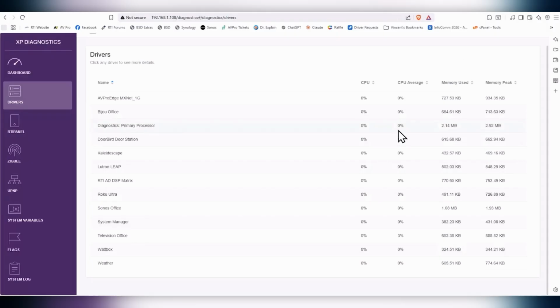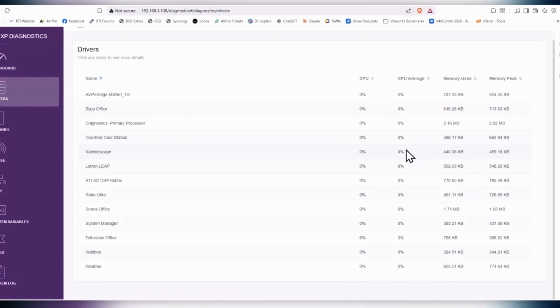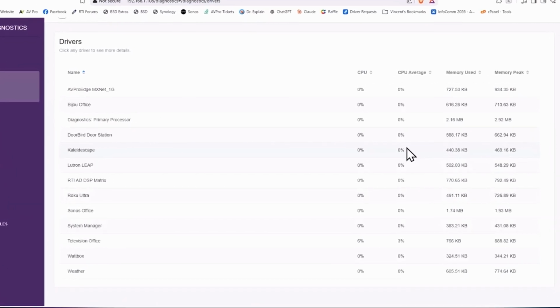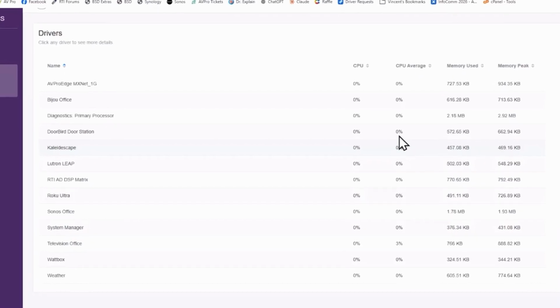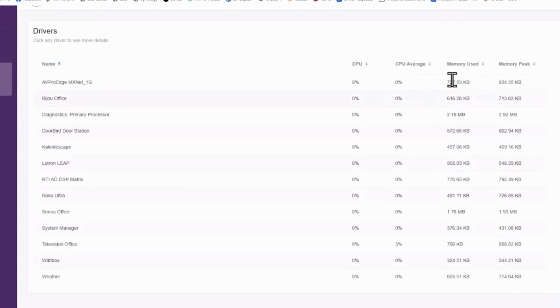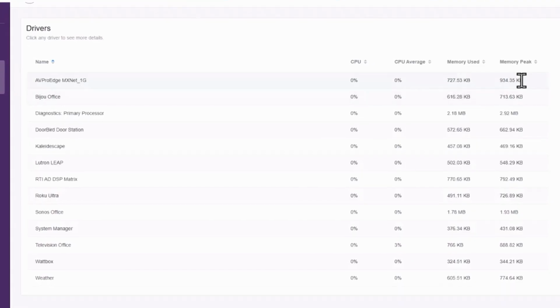And now I'm going to just check for other things like third-party drivers. With third-party drivers, RTI has a lot of people that create drivers. And you want to make sure that, if you're troubleshooting your system, you monitor those third-party drivers correctly. You're going to monitor not just the CPU and CPU average, but the amount of memory that that driver is using versus the peak memory.